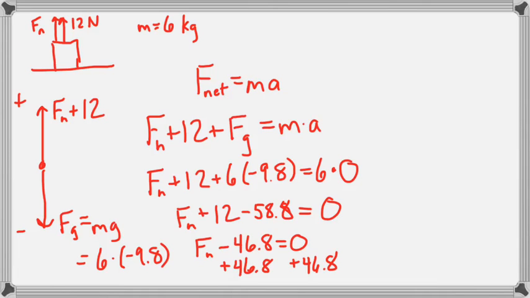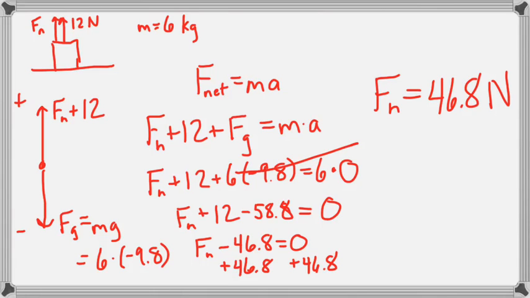You might not have needed to see that, but our normal force, F sub n, equals 46.8 newtons. Okay, now, except there are a couple things here. I have to care about significant figures. Now, I just wrote 6 kilograms here, but I know that in the problem, it actually wrote 6.0. So actually it was 6.0 kilograms.